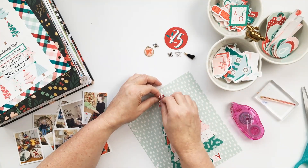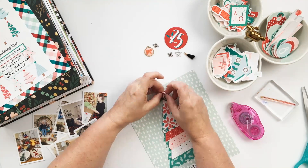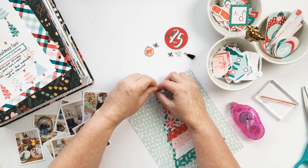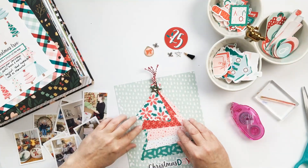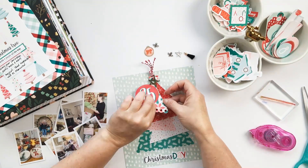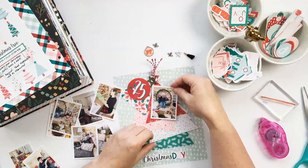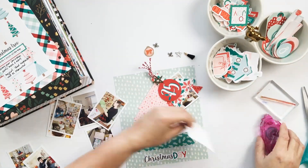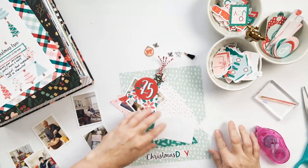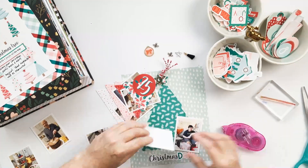I was going to add another little charm but the twine was too thick. One thing I like to do every year is purchase the rolls of twine that show up for Christmas wrapping, because they are a bit thicker than Baker's twine — this one was probably from Target. My new favorite way to tie tags is to pull all the strands through, tie them in a knot close to the tag — or in this case close to the Christmas tree — and then fray those ends a little bit. It's a cute little texture and it'll stick up out of the album as an added extra texture detail.